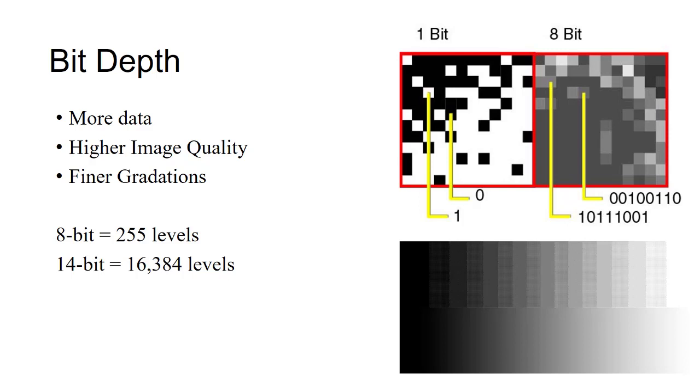It's pretty limiting. An 8-bit image has many more possible combinations of 1s and 0s because there are 8 bits per pixel. That means we can come up with up to 255 levels of brightness or grayscale values to define each pixel. So in a grayscale image, we have 255 shades of gray available. The graphic at the very bottom illustrates an 8-bit grayscale gradient. It's pretty smooth. We have 255 levels there. And unless you look in pretty close, you're not going to be able to distinguish the individual transitions from one shade to the next over the whole 255.